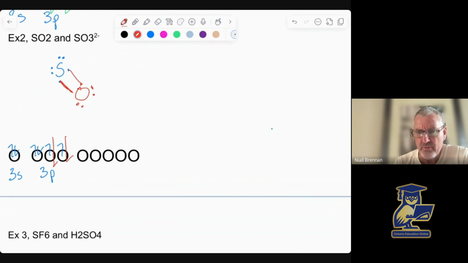But SO2 exists. It just does. Whether we like it or not, SO2 exists. So we've got to have our theory match what we have in the real world, the SO2 molecule, which we know exists. It's a big gas in acid rain, and it's a fairly potent pollutant in the atmosphere. So the theory is going to go along something like this.